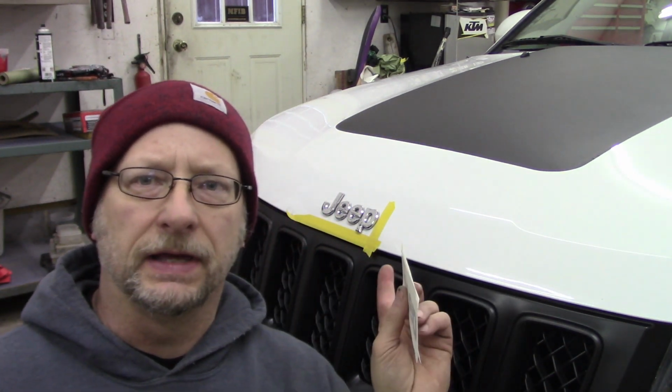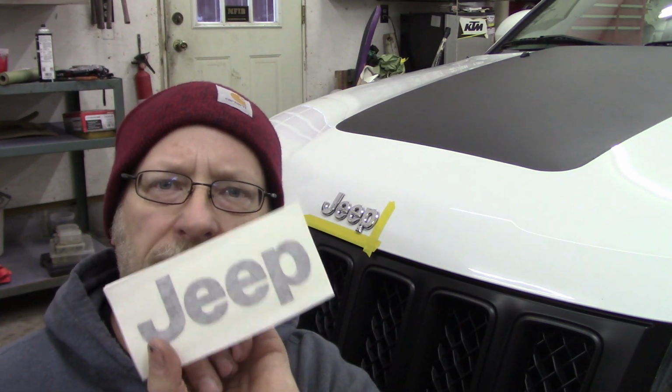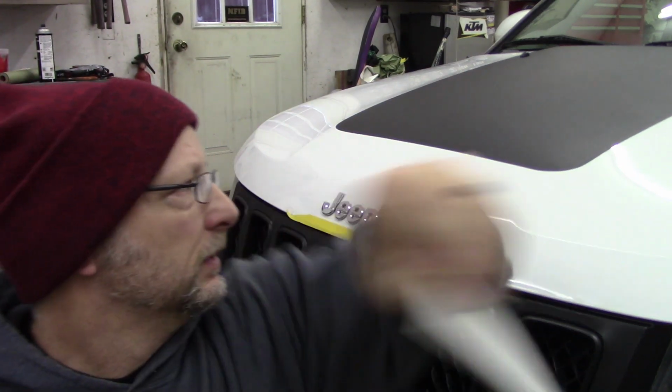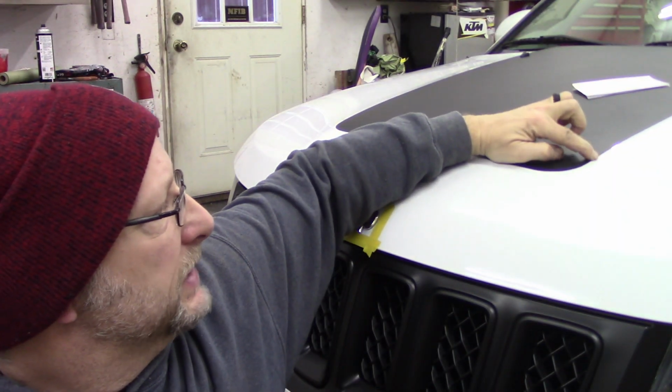Now I'm going to take the emblem off of the hood. I'm going to replace it with, this is just a vinyl decal. It's not an actual plastic emblem. So what I'm going to do is use floral wire. Now this has a green coating on it.